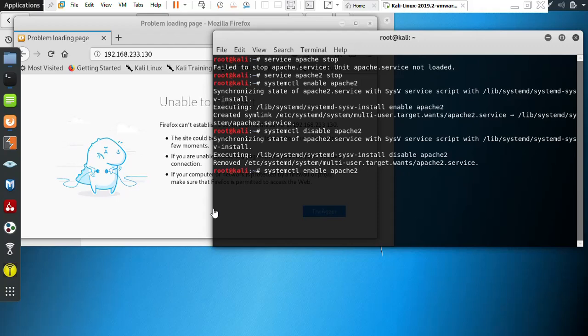We can enable PostgreSQL by just typing systemctl enable postgresql.